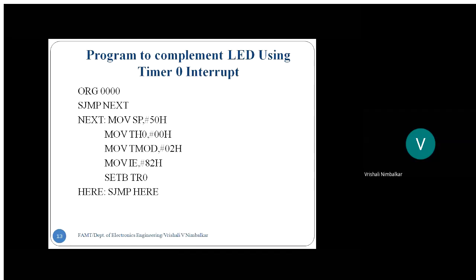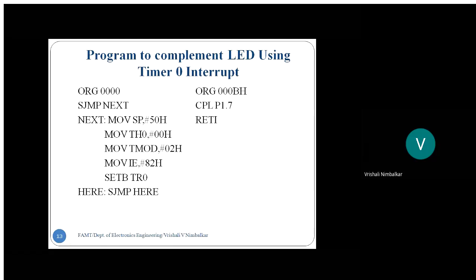Let me write ORG 000B hex. Complement P1.7. Let me write the instruction there itself. And then we return with RETI. That is the only thing to be done. So complement that bit and return to the main program.